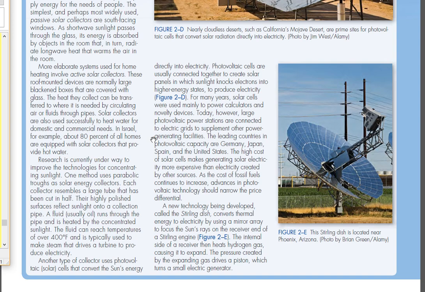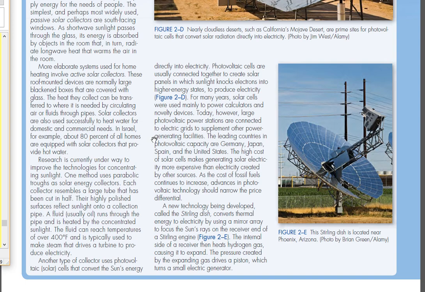The high cost of solar cells makes generating solar electricity more expensive than electricity created by other sources. As the cost of fossil fuels continues to increase, advances in photovoltaic technology should narrow the price differential.